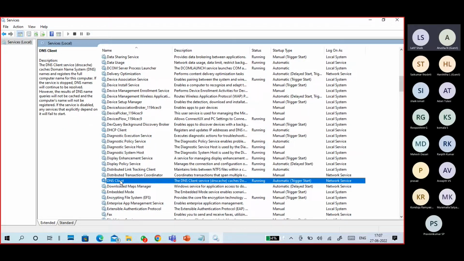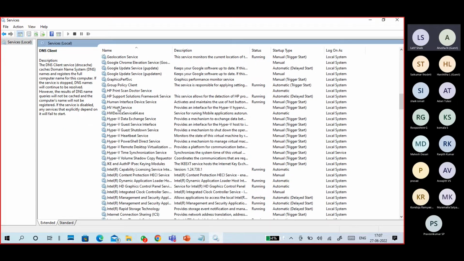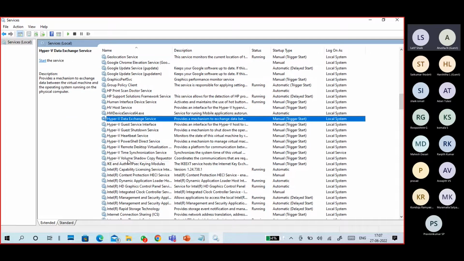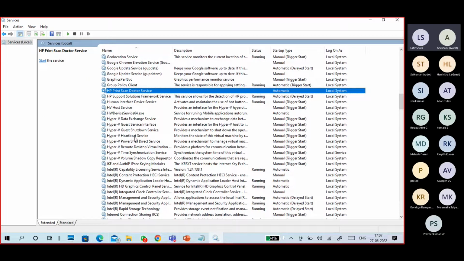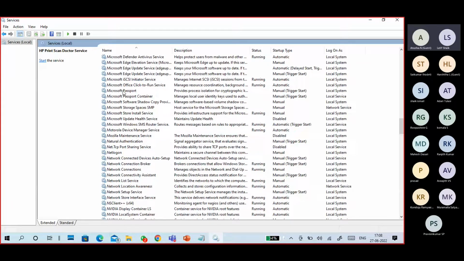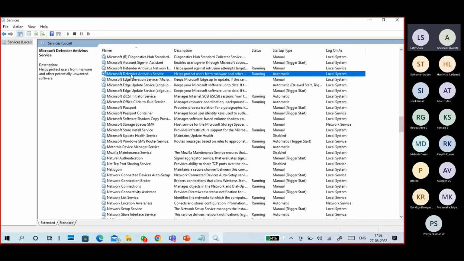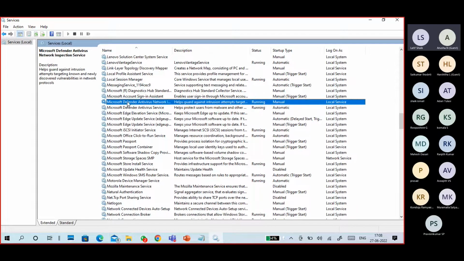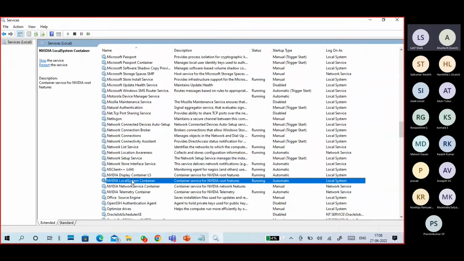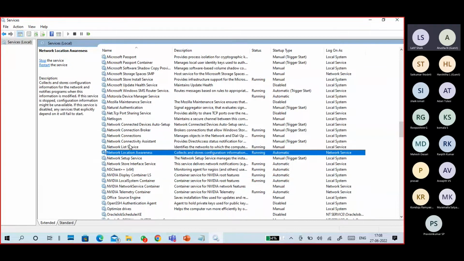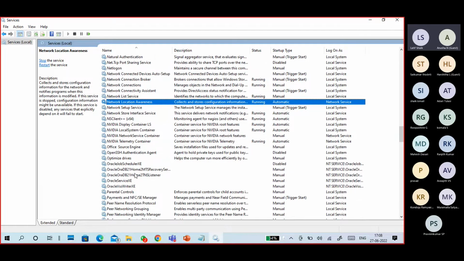So it's a DNS client. This is Hyper-V related services. This is my HP printer service. Microsoft Edge, Microsoft Defender antivirus. My graphics card related services, some network related services.